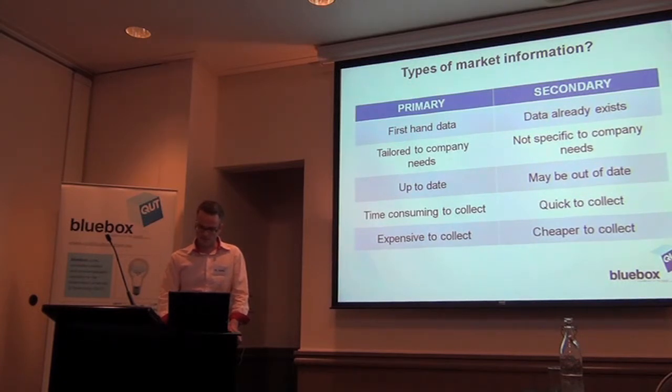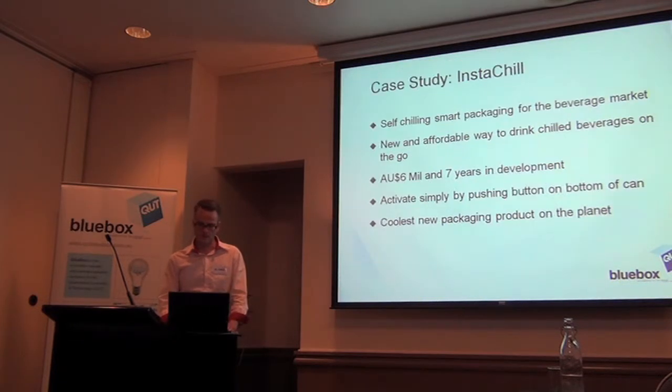So obviously the secondary market information is much quicker, cheaper. I say cheaper, but sometimes these professional market reports can cost in the vicinity of a few hundred to maybe tens of thousands of dollars, depending on what the industry is or how detailed they are, or what the focus of the thing is. Probably around the $500 mark to $2,000 mark is what I've seen in the market reports from those professional market reporting companies.